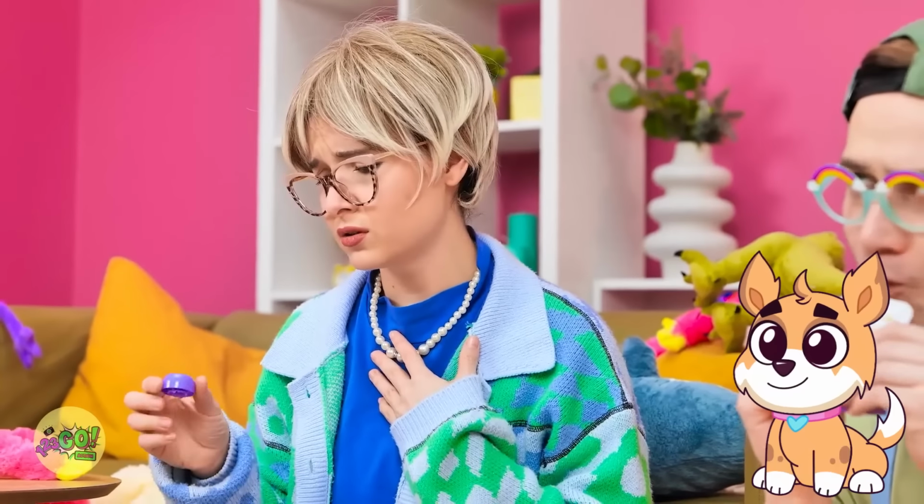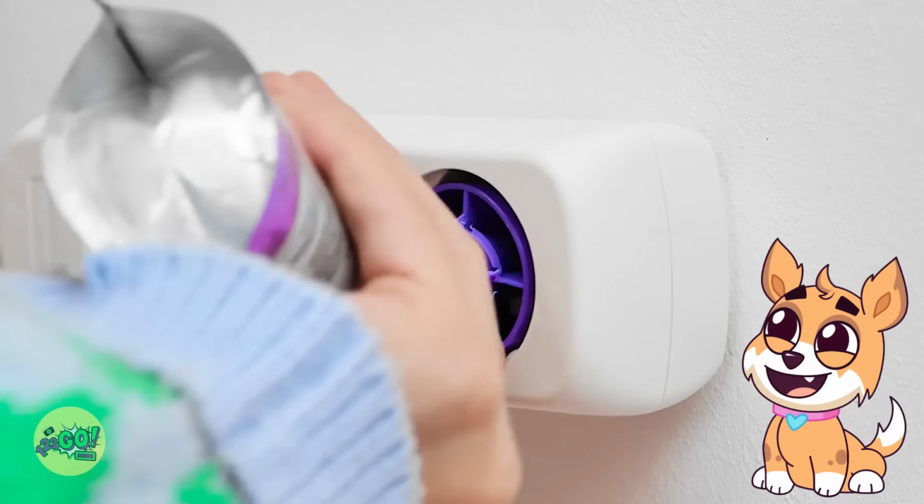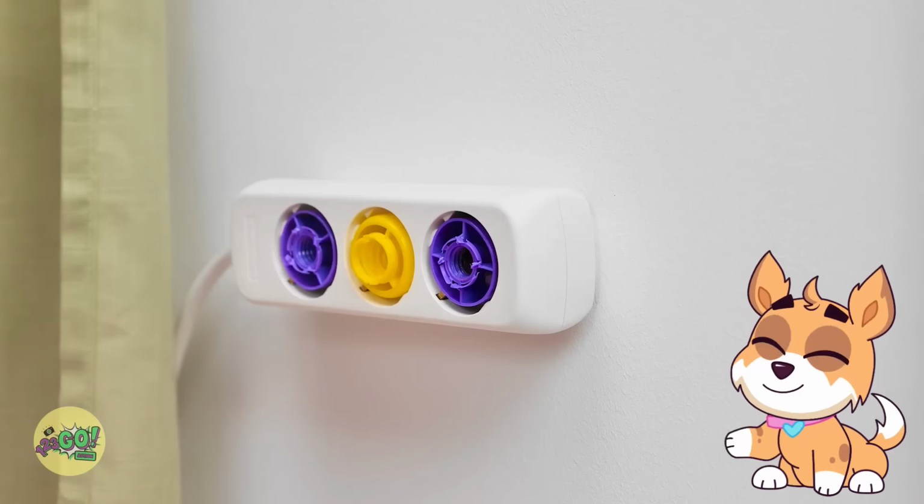Phew, that was close. This cap might come in handy. I mean, it's the perfect size. It's worth a try. I'm going to need a few more yogurt drinks. I'll place them in the outlet and twist the cap. This will stop any curious fingers. And maybe now I can relax.